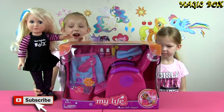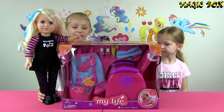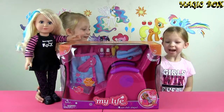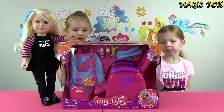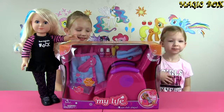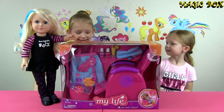So today our client is Vanessa. Usually she's a hairstylist and takes care of her visitors, but today it's different. We're taking care of her, right? If you wanna wear this dress from the playset, it won't fit on you. This little dress won't fit on anybody. Oh, it's big. Maybe on our guinea pigs, but they don't really like being in clothes. They're like, no, I don't like this.